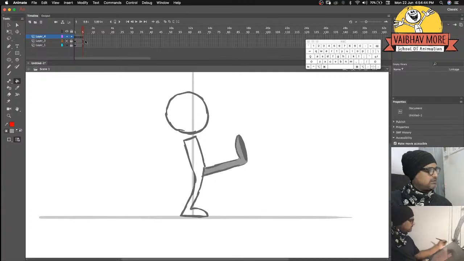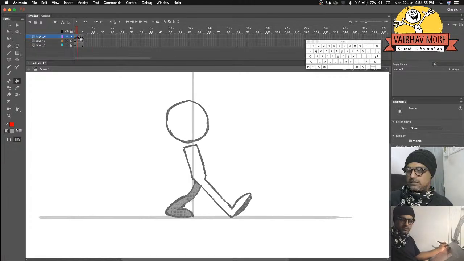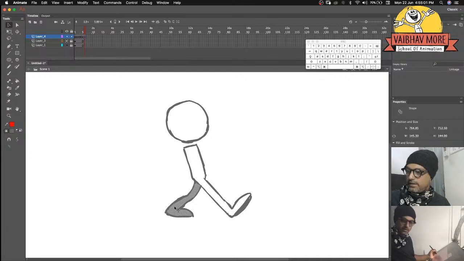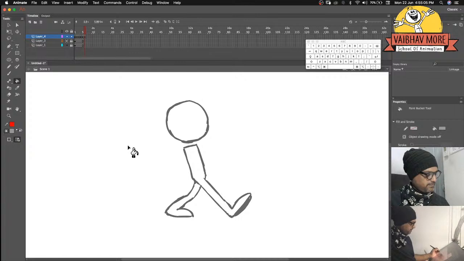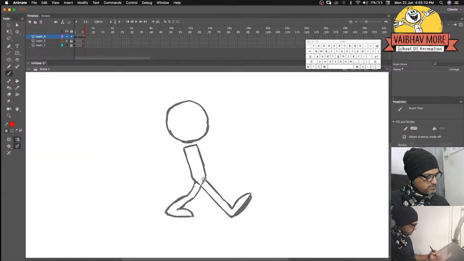So for example, let's not get confused. What happens after this? The feet actually go down back again like this. So we move on to the same contact position. So I take this contact position, copy paste here. Okay, then I take the color, I delete this color and I switch the outline to this leg.